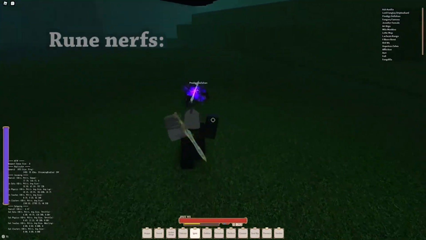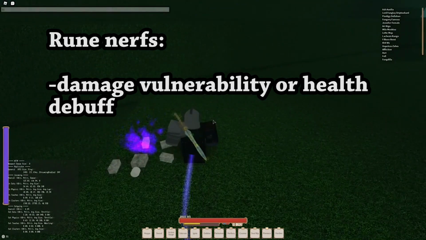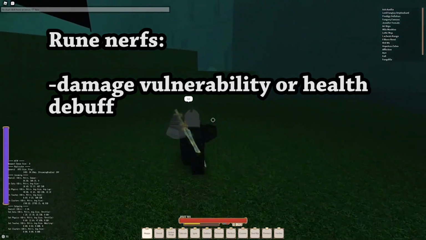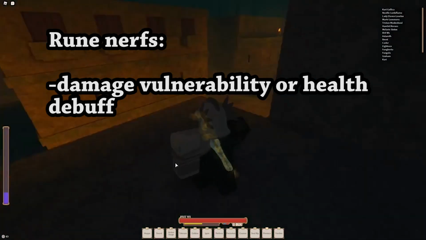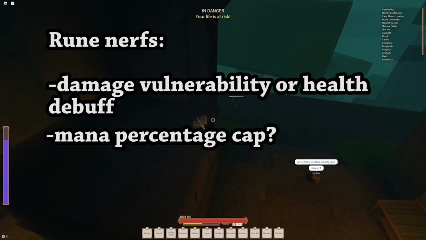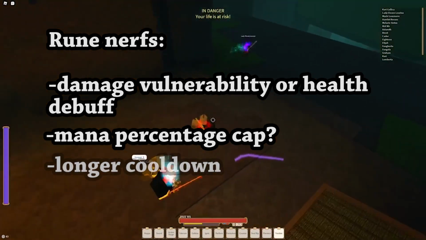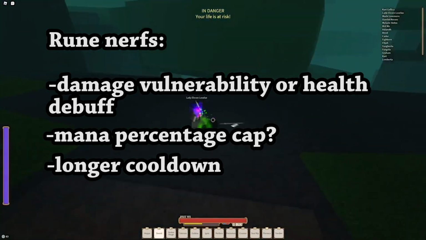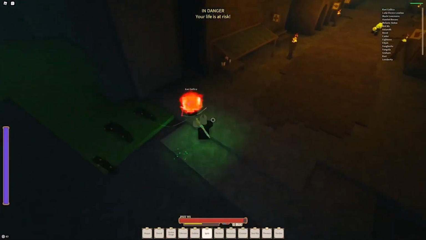And I propose maybe they could have like a 20% damage vulnerability during runes. They do 75% more damage and they have 20% less health during the rune. I think that would make it a lot more balanced. Or maybe after a rune, they could have like a limited time of Regan Flood debuff where their mana is capped at like 50%. And also, runes in general should just have a cooldown of some sort, because I'm pretty sure that Dinakaries have a very short cooldown on runes.